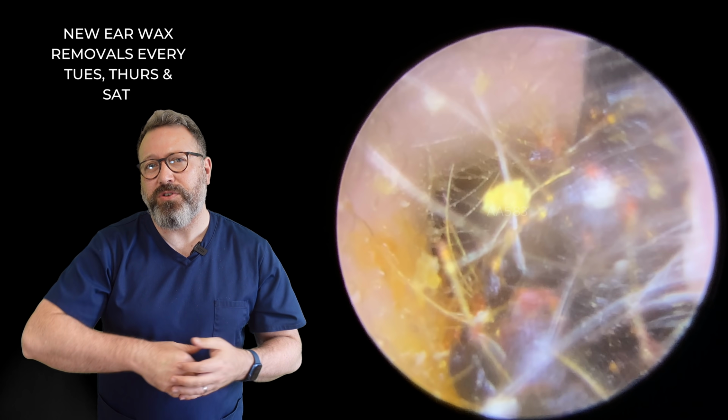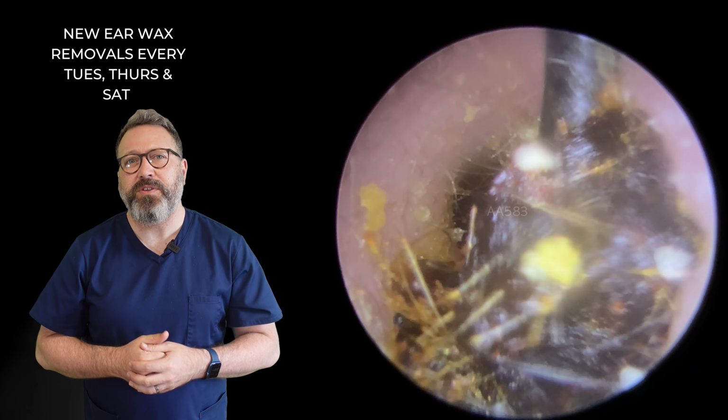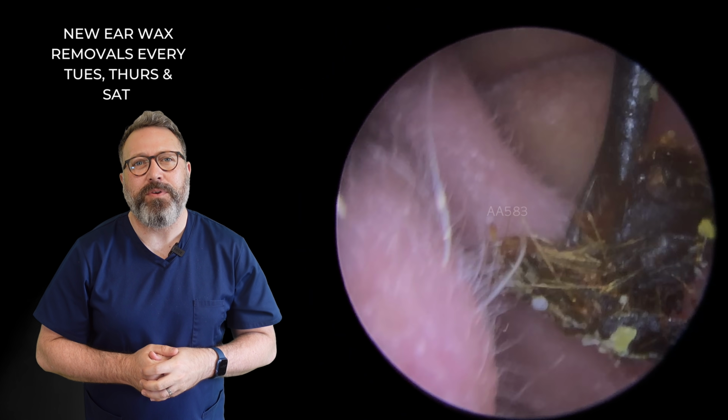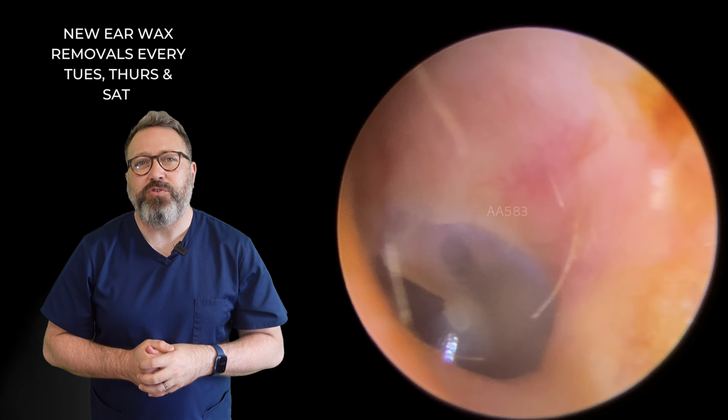So we're just going to cut across on the one side now. That scooping motion, so pulling forwards and around the side, trying to keep all of this ball of wax together here. There we go. And out that comes. You can see a little bits of dry skin underneath as well. Eardrum on that side looking lovely.